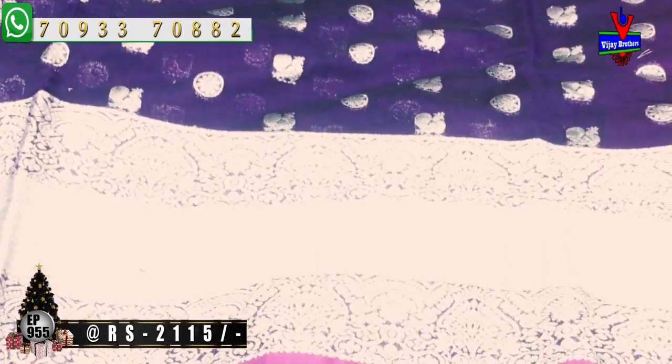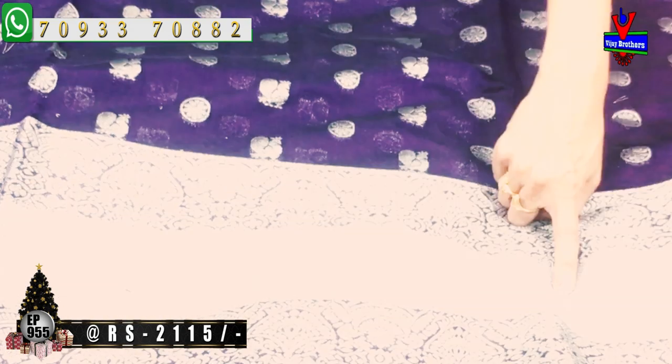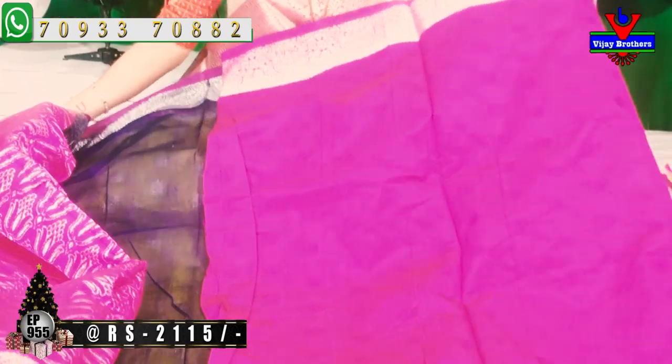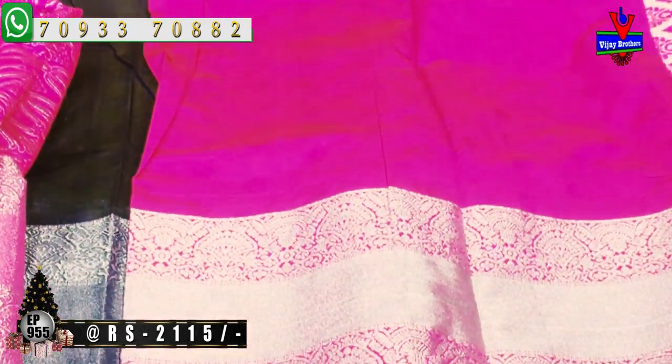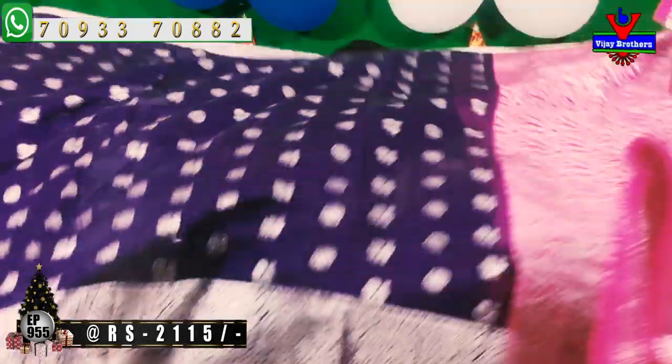I have a silver colour design with the peacock design. I have a white colour design on the second wipe border, and in the middle part I have a small border. I also have a pink colour in the design. I have a tulip type of flower, and I also have a blouse in the same border. I have a very colourful white collection in the Vijay Brothers.